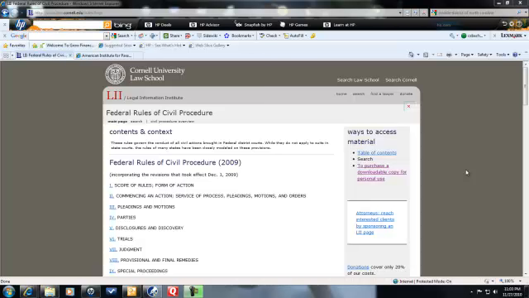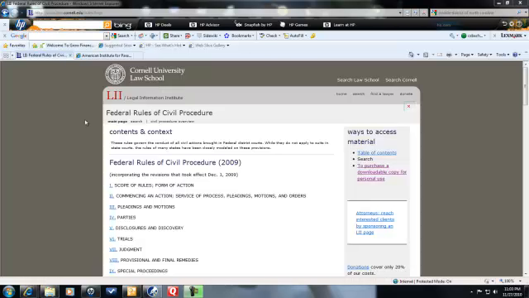As you know, in our dual court system here in the U.S., we have the federal courts and we have the state courts. Obviously, if the case you're working on is filed in the federal court, then the federal rules apply. For instance, if your case is a federal civil case, the federal rules of civil procedure apply and must be followed. I have the website for the Cornell University Law School, which publishes the Federal Rules of Civil Procedure through its Legal Information Institute.